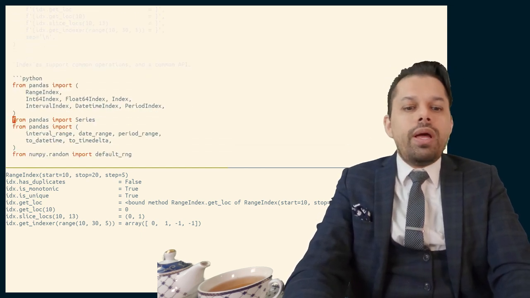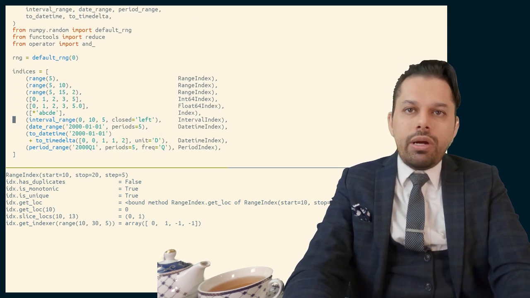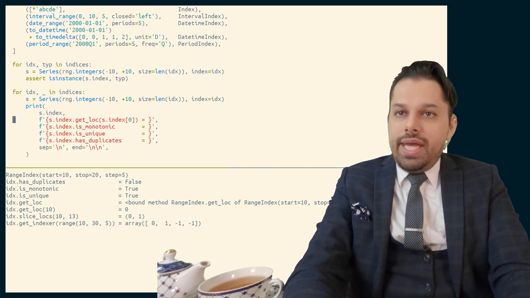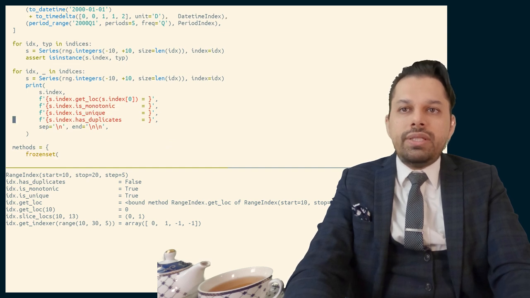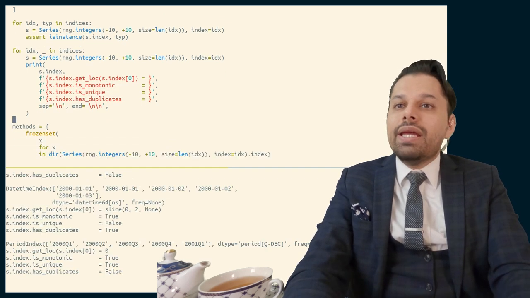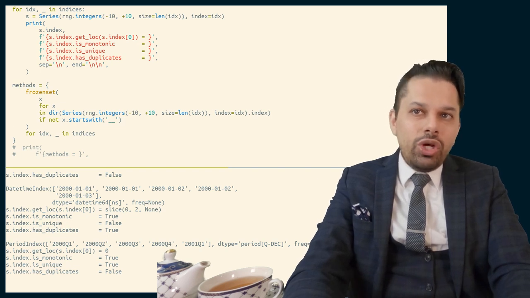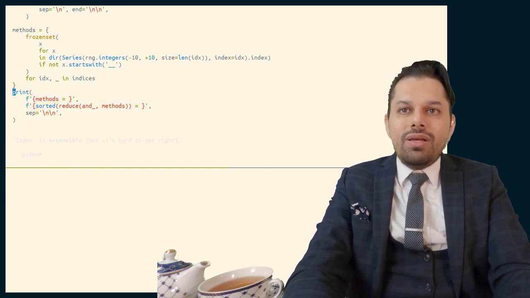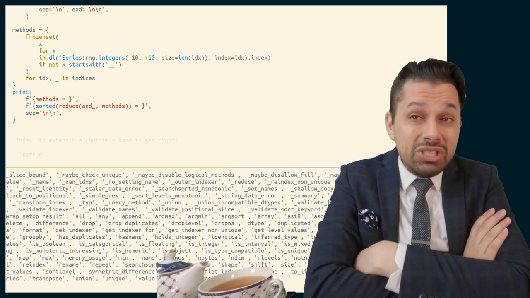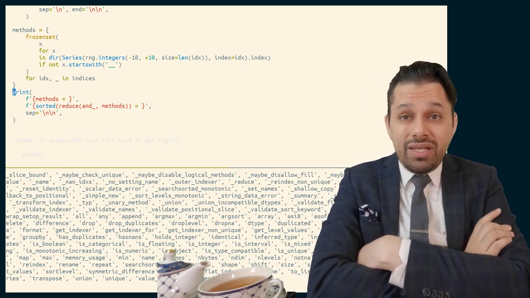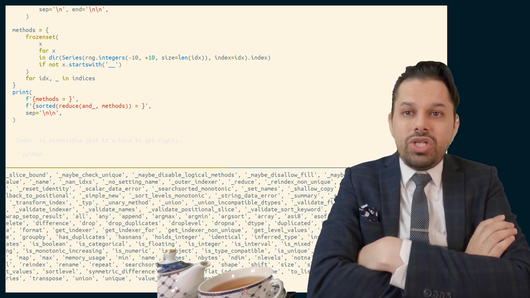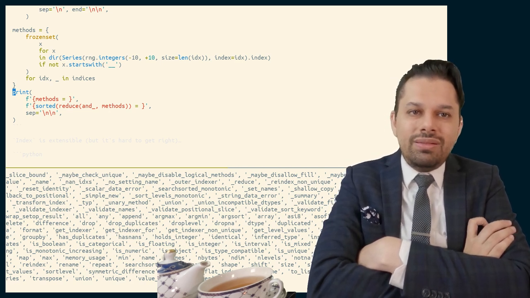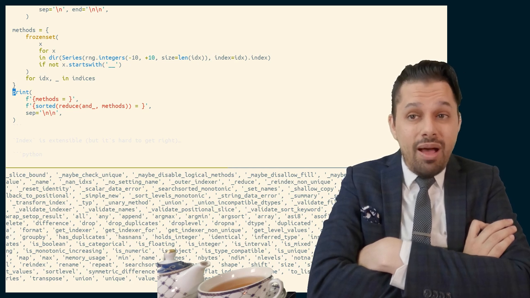The indices, in fact, support a bunch of common operations and a common API. And so here are a bunch of the different types of indices. If we iterate through each one of these indices and we take a look at whether it has a get_loc, whether it's monotonic, whether it's unique, whether it has duplicates, they all do. And if we take all of these index types and we look at all the methods they support, minus the ones that begin with underscores, and we find the intersection of all of these, we can see it's actually a fairly large surface area for the methods that the common indices that you interact with implement. It's more than just is_monotonic, there's is_monotonic_increasing, is_monotonic_decreasing. There's quite a bit that these commonly support.